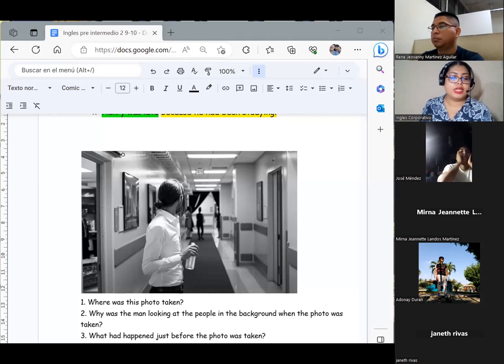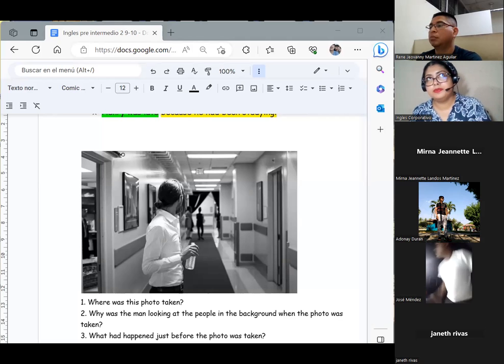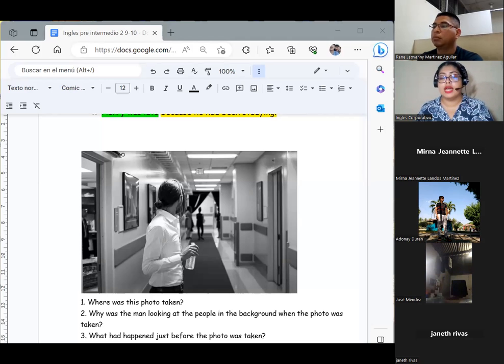Okay. For the future tense, just like in past and present, there is more than one future tense in English. This changes depending on the function and what we want to say. In this case, it's related to the things that we want to express in future. So it is related to the actions that we are going to perform in the future. Cuando estamos hablando del futuro, son dependiendo, ¿verdad?, de las acciones que queramos realizar o de las cosas que queramos decir en el futuro o que tiene que ver con el futuro. Pero básicamente son varias estructuras, así como en el pasado y en el presente.